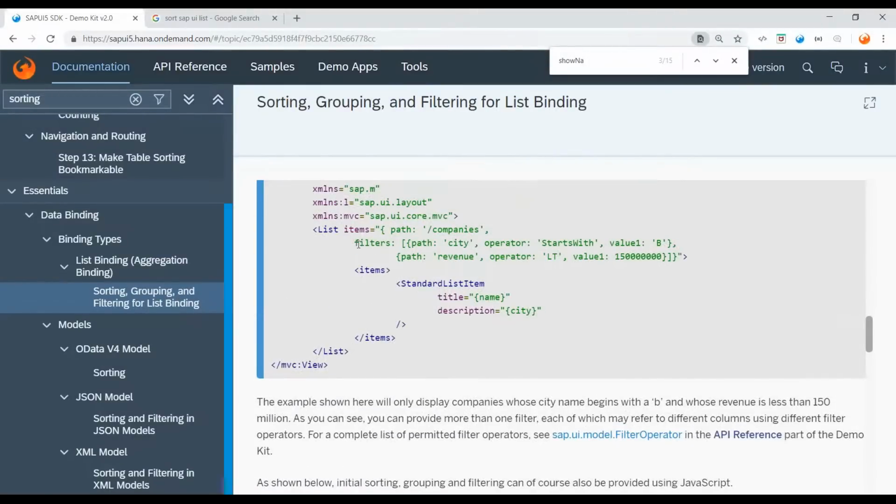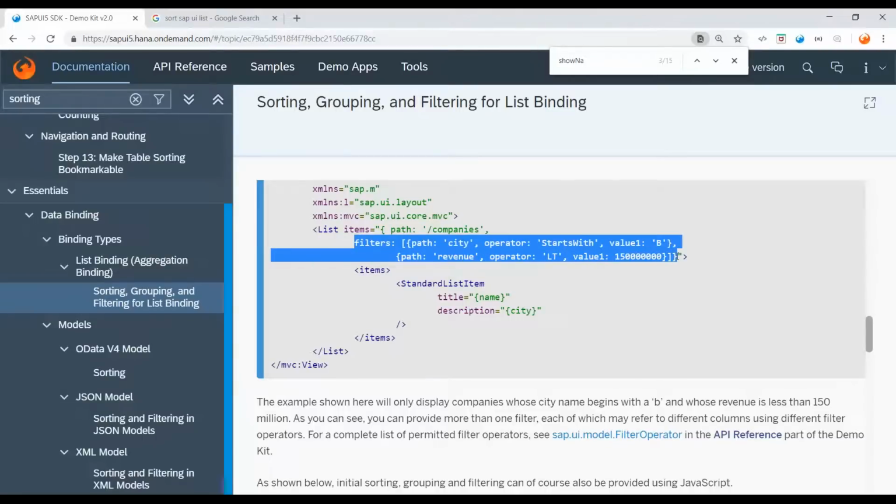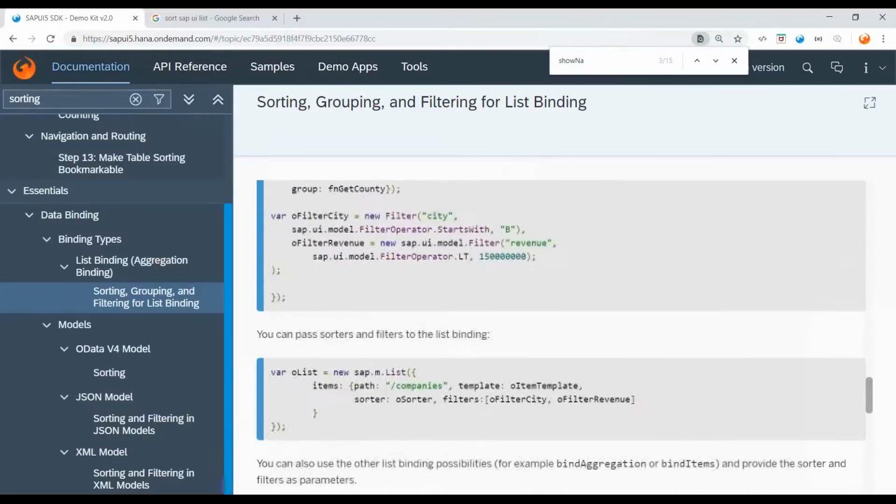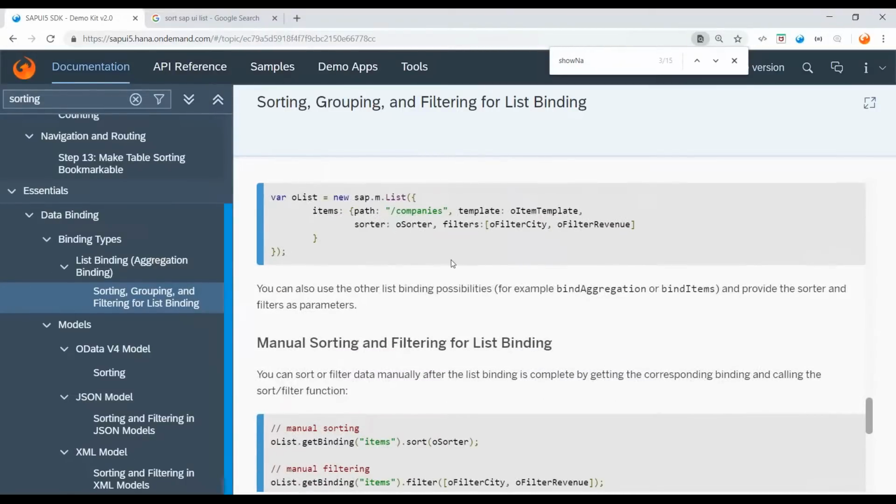You see, filters can also be passed like this, guys. They are hard coding the filters here in the binding itself. We have created it via coding. They are hard coding the filter like this. You can do that also. So everything can be done via coding also, and everything can also be done via another option.